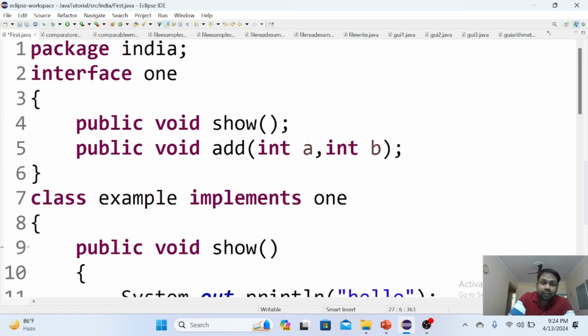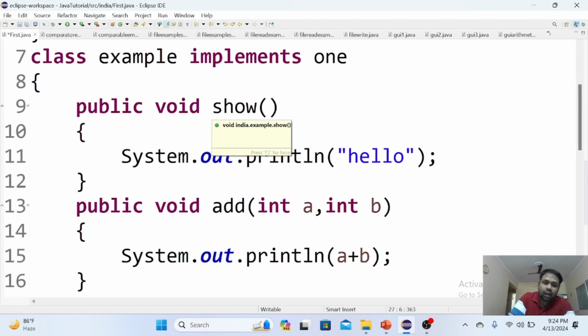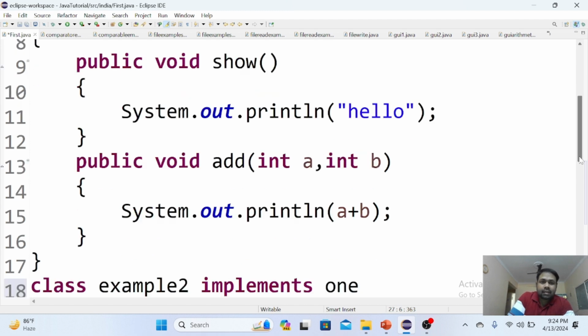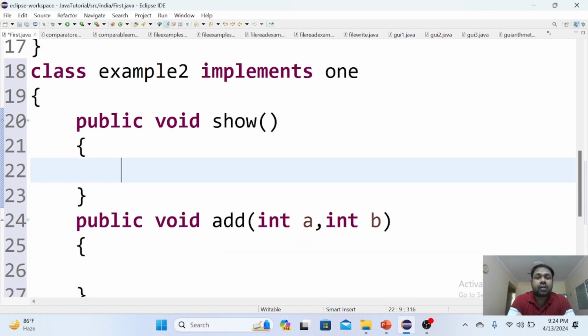Look here, the interface is giving one blueprint of the method names show and add, and the class example is also using the method show and add, and the class example 2 is also using the method name show and add. I mean to say, all the classes can have the same function names with their own functionality. Something like in video games, the start button of level 1, start button of level 2, start button of level 3.